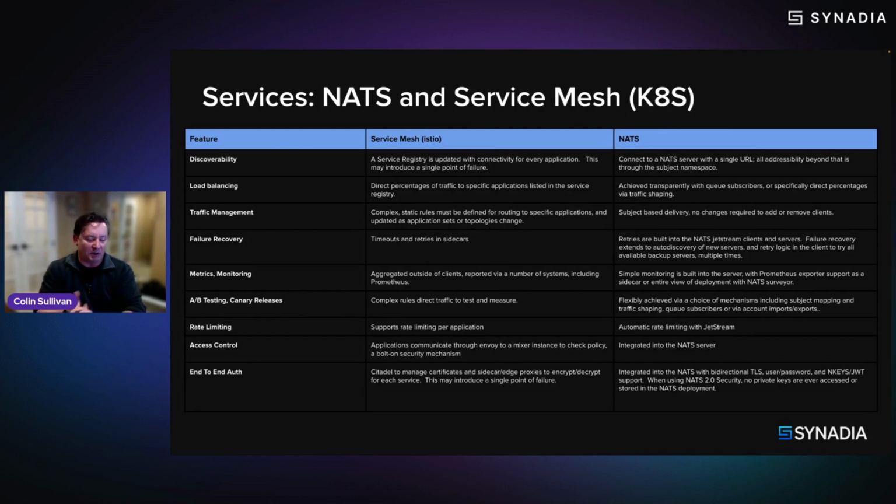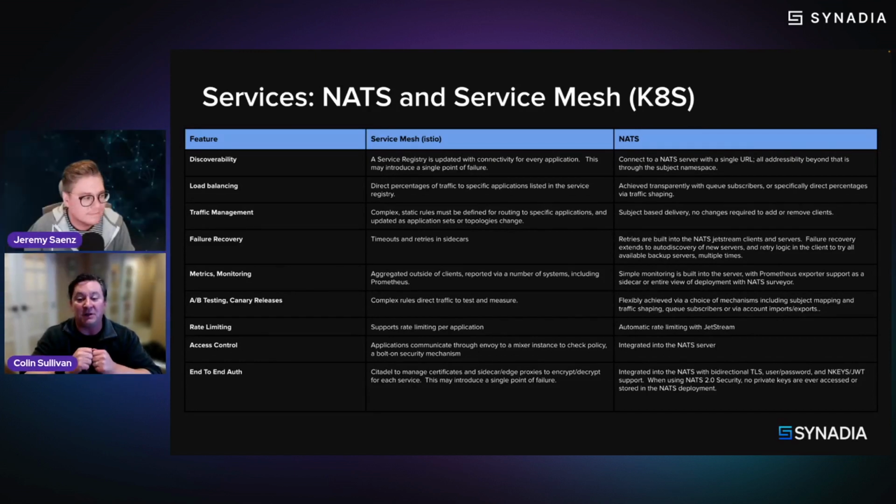This is all built into NATS. And I'm going to make a controversial statement. Service Mesh is an awesome technology built by super smart people, but it was built to solve a fundamental communication problem, a fundamental design flaw, which was point-to-point location-based addressing. And because NATS doesn't have that, we're able to do so much more built into the NATS system. Now, NATS runs great in Kubernetes. Many of our users run NATS in Kubernetes, and they love it.